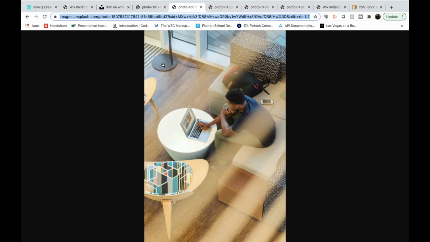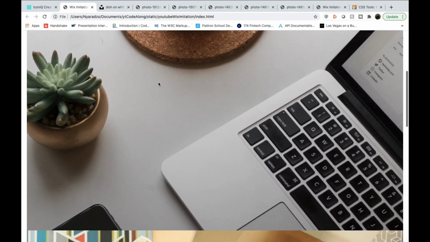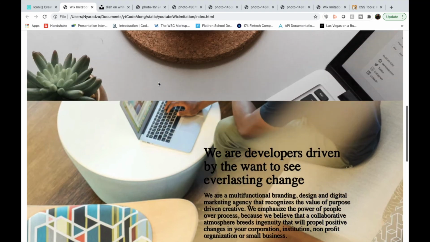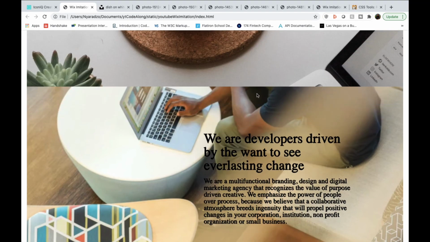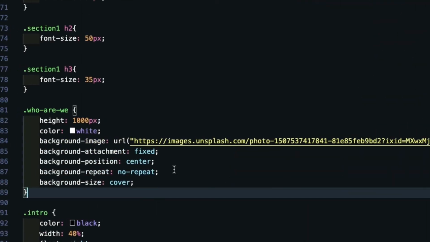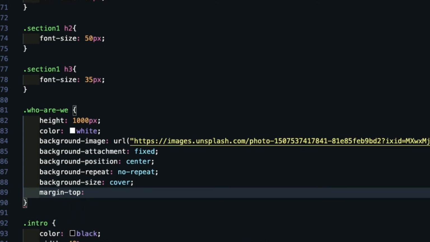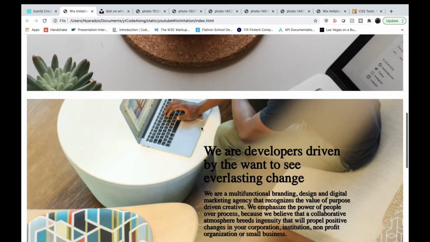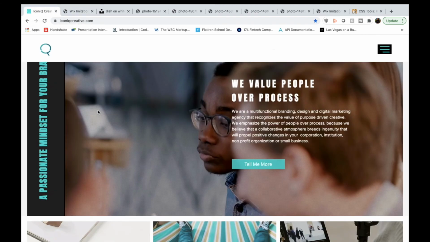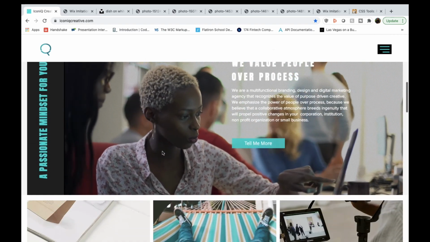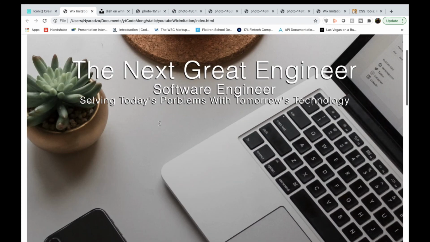Okay, so let's see what that made our site look like. Ooh, you see that, y'all? Isn't that cool? So I'm going to add a margin so that there's this little space here. Margin-top, because we want the margin to be specific to the top of the section, 30px. Now let's look. There we are. See that? Because on the Wix site, each section had its break. Oh, this one didn't. But I like it better with it. We're keeping it. Sorry, y'all.